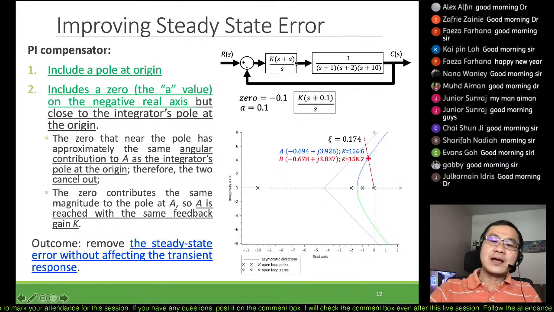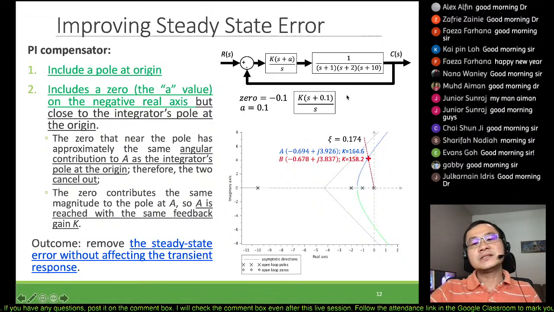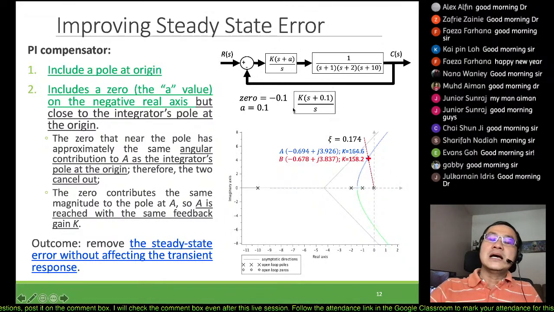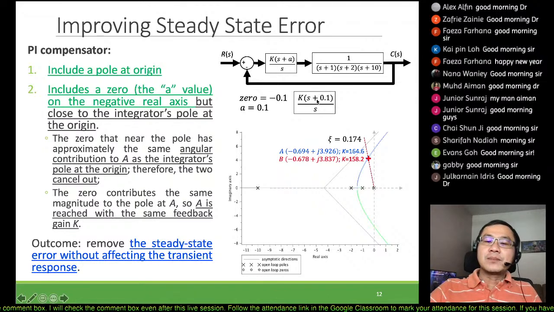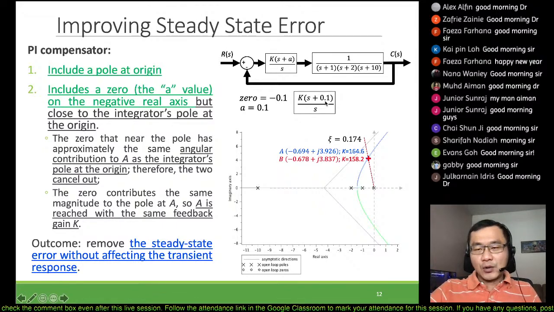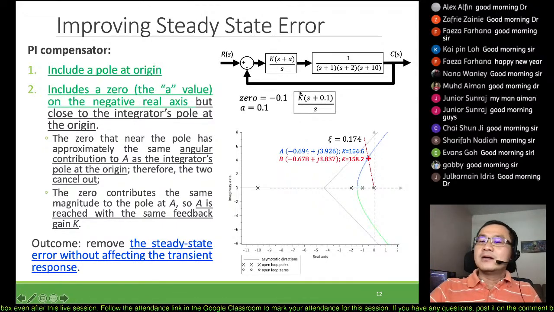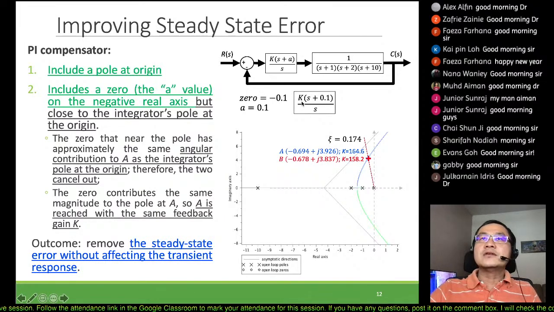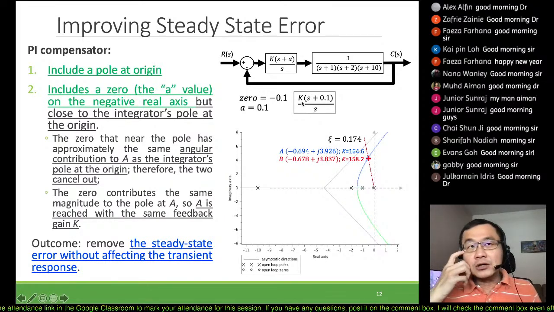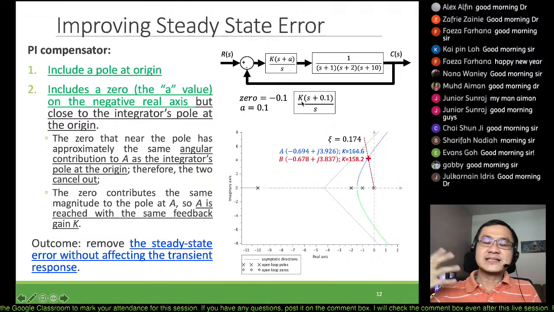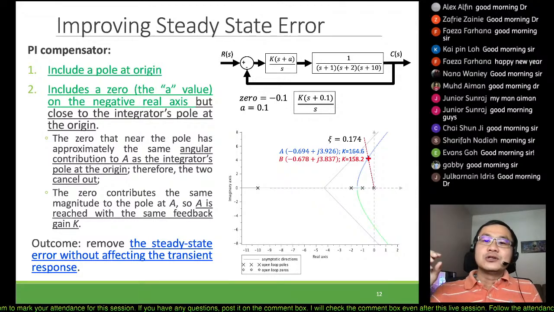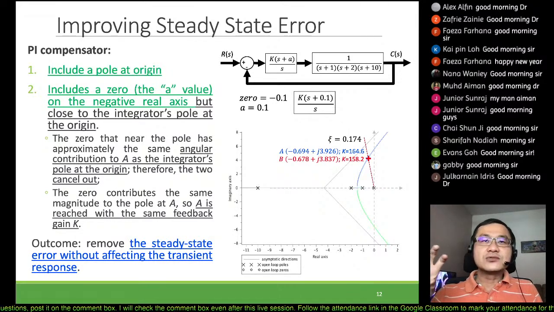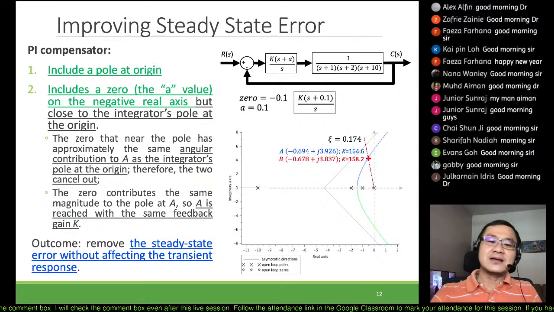Once we put A value equals to 0.1, then our PI compensator will have this parameter K multiplied by S plus 0.1 divided by S. The K value, which represents the proportional part, we still put it as K first, such that later on we would be able to reselect this value of K, right?